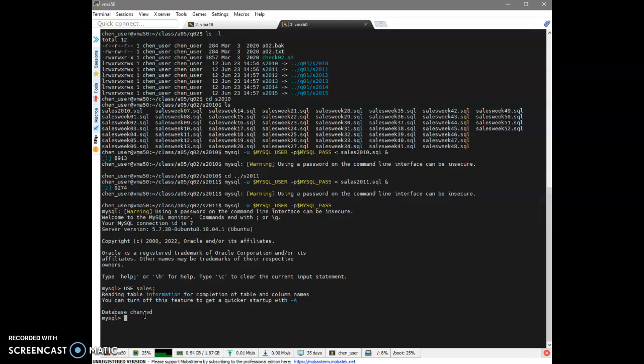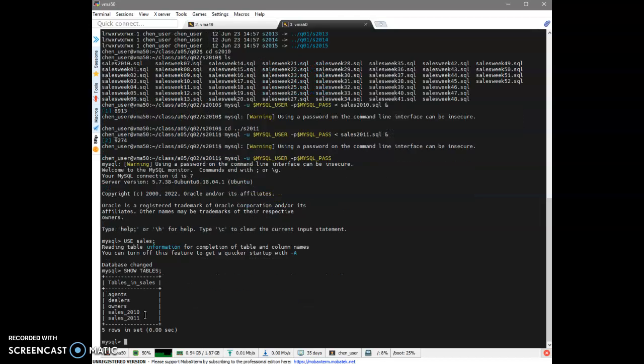Now let's do show tables inside the sales database. Currently we have 2 years of data here, but they should not be complete.